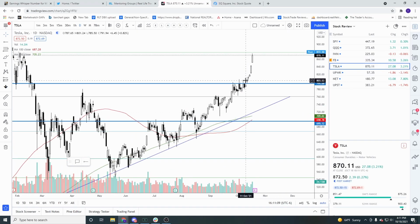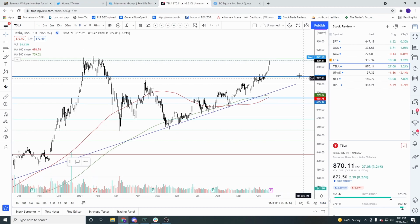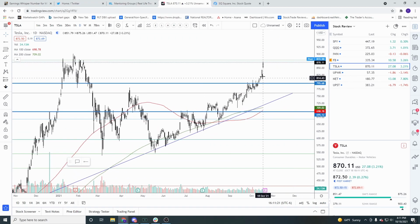Tesla, just not the greatest day trades in here, even though there were some really good gaps. But if you've just been holding shares, or a lot of us were selling puts on this one, and you've been holding shares, this thing is trending just like an absolute beast the last couple of days. I will say, I just personally, has nothing to do with Tesla. Any stock that runs up into earnings, I don't like that movement. I would like to sell and be out before earnings. You can always reload or get back in or anything like that.